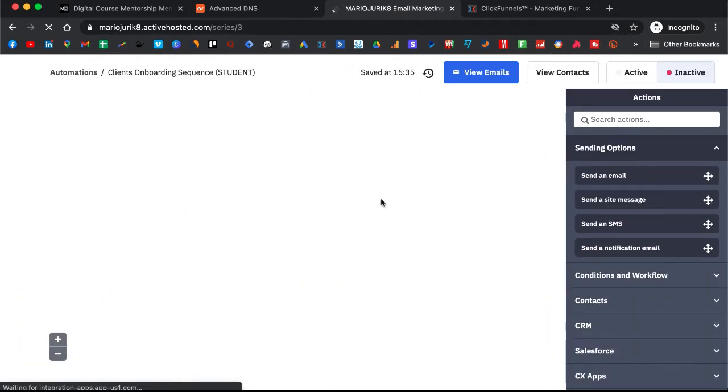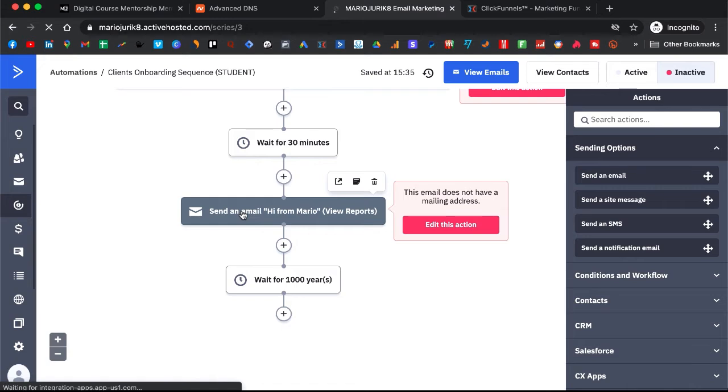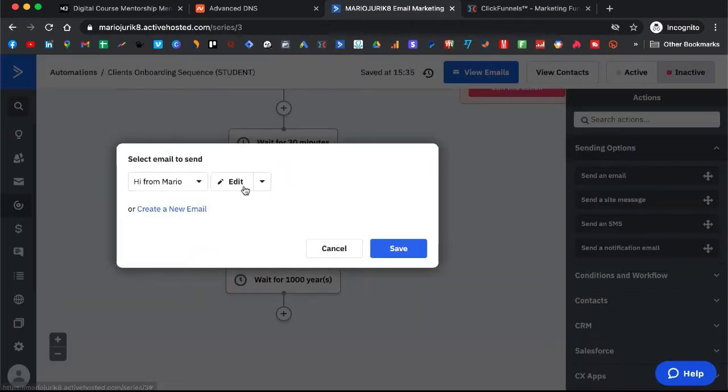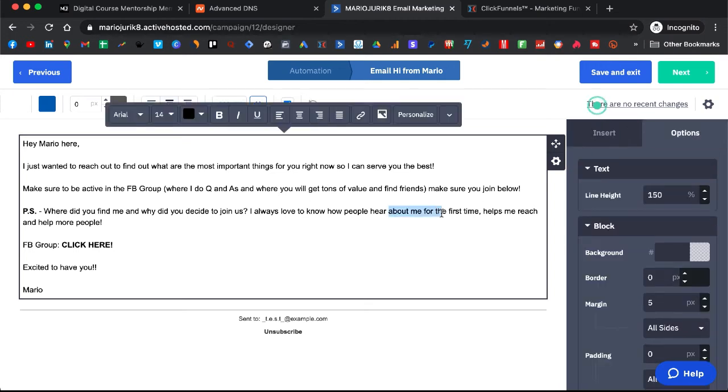And there is another email. The second one will get sent in 30 minutes. And that's actually our market research, right? We want to learn like where people hear about us for the first time, right? That helps us really reach more people. So we know what we should focus on, like what is the medium that helped us to get that particular customer.